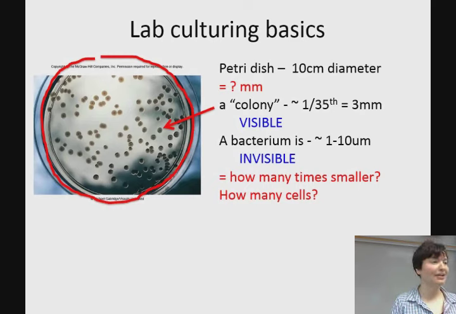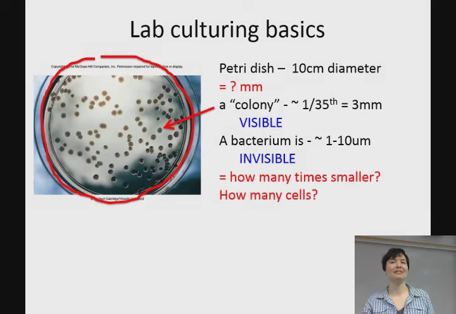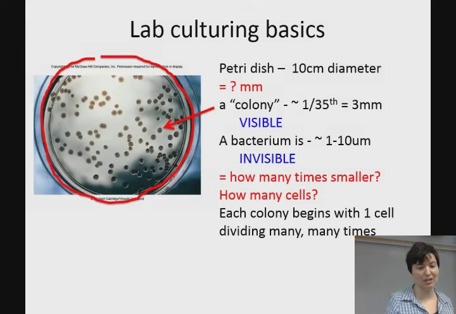Just a lot? Okay, so just give me a rough guesstimate. Say again? 2,000? That would be a good guess. It's actually more than that because 2,000 cells would fit in a tiny line you couldn't even see across the diameter of that colony, right? So it's going to be actually a lot more because not only do you have to fill all the space in the area, but the colony has three-dimensionality. So it's cells piled on top of each other. So it shouldn't surprise you that a typical colony has at least 1 million cells in it.